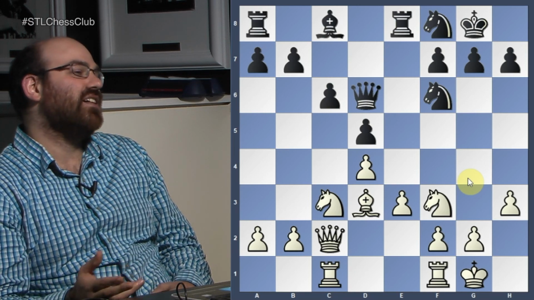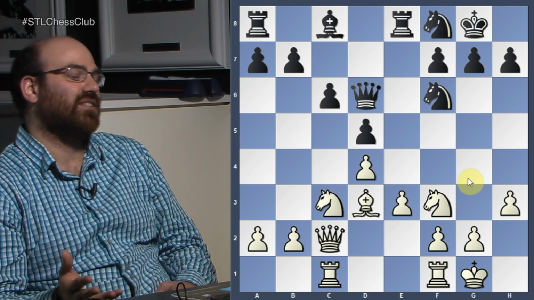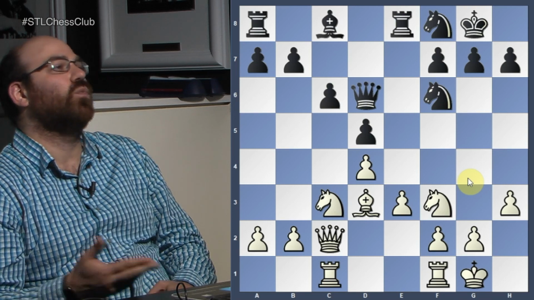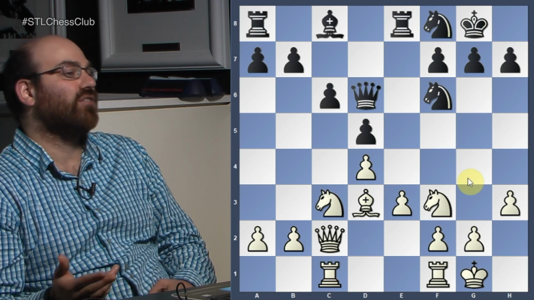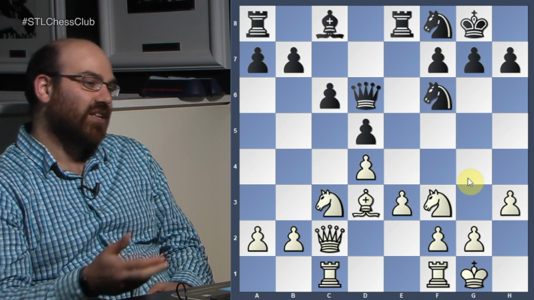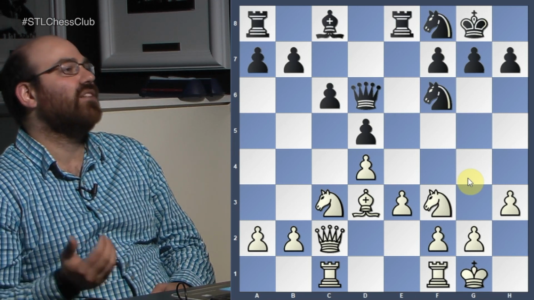With these guys, they're so strong that, I mean, not that they don't miss things. Of course, they make mistakes and miss things. But almost always, there's a very specific purpose to move orders and why they're doing what they're doing. And one of the reasons they're slightly better than weaker grandmasters is that they get these things right a little bit more often. In any case, I'm not saying h3 is even the best move. It's more like if you're going to play for knight e5, you need to prepare it.